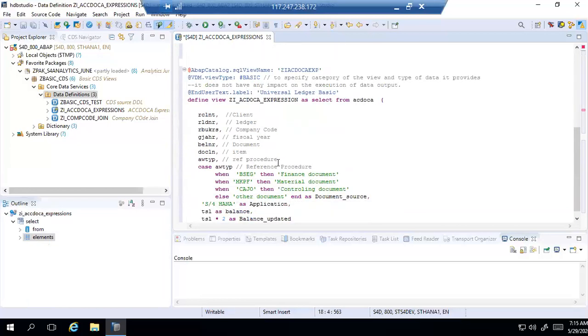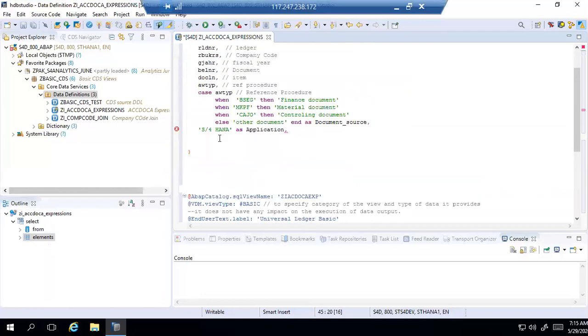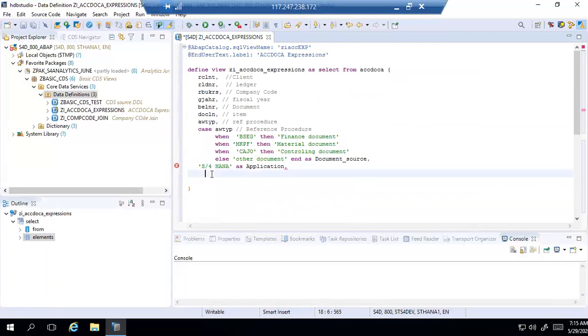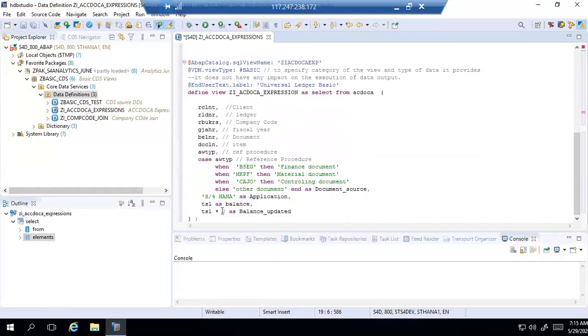And then finally, I'm going to define a balance column, and I wanted to apply some calculation to the balance column as well. So this is how I made some simple transformations while defining the view.